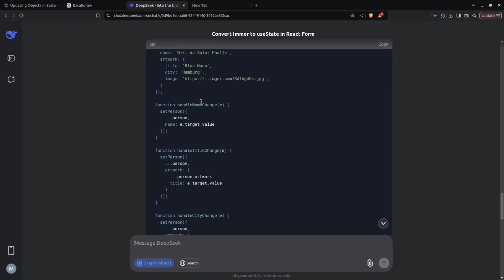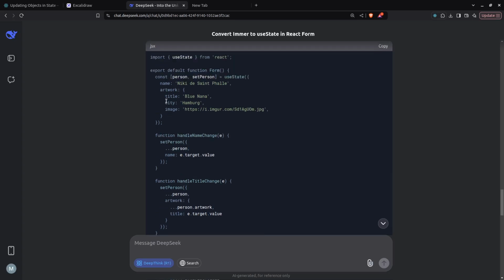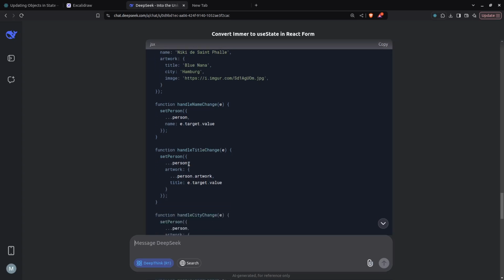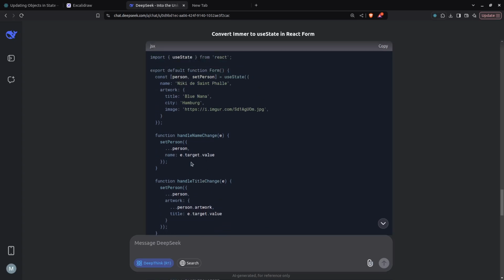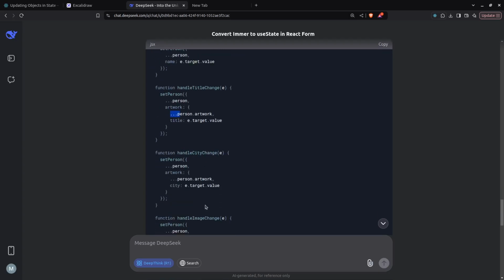Okay, this is a dot dot dot person. Set person, dot dot dot person, name is equal to e dot target dot value, dot dot dot person dot network. We are deep copying, I mean, copying this and then e dot target dot value.